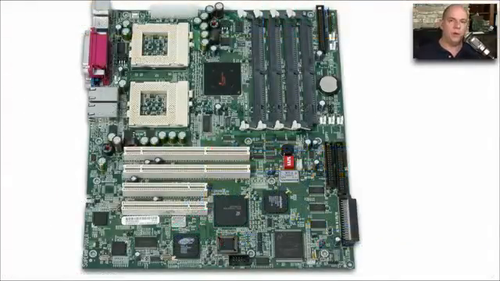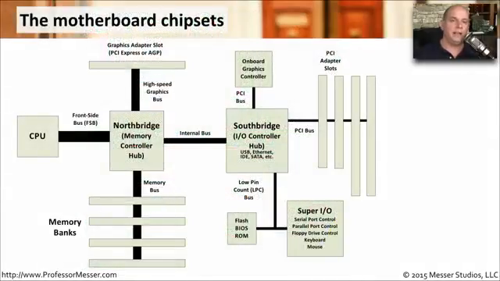Here is a picture of a motherboard. There's so many different components on this device to work with. You can see slots for the CPU. There are slots for the adapter connections. There's memory connections on here, and there's a lot of other chips on the motherboard as well. What we're going to do is step through what all of these different components are and how they interconnect with each other.